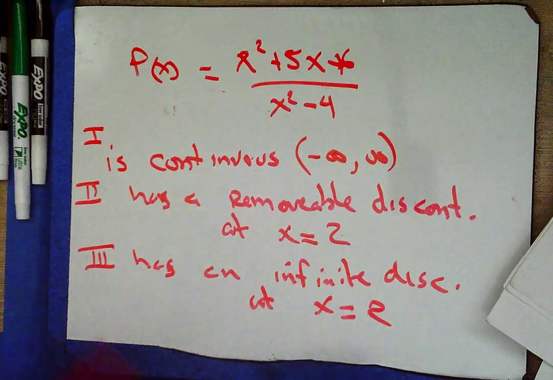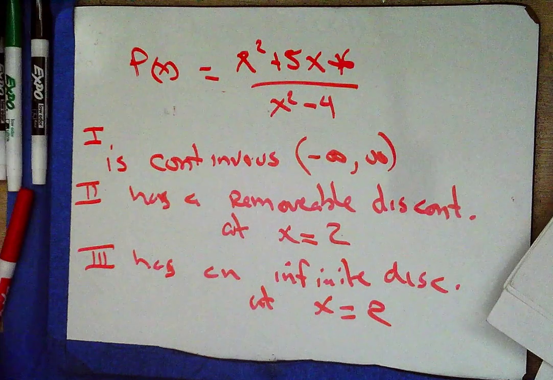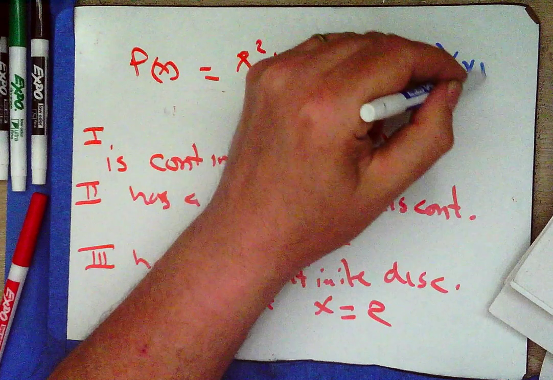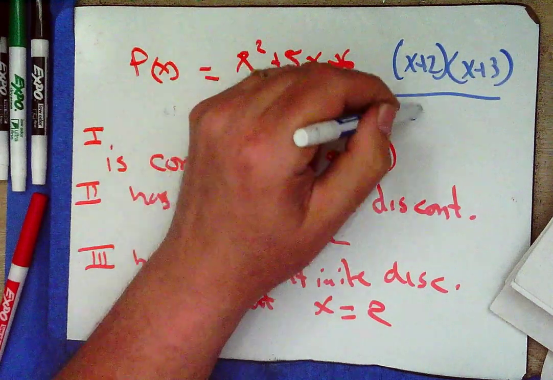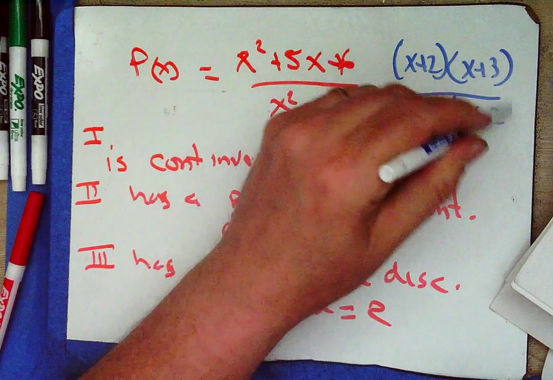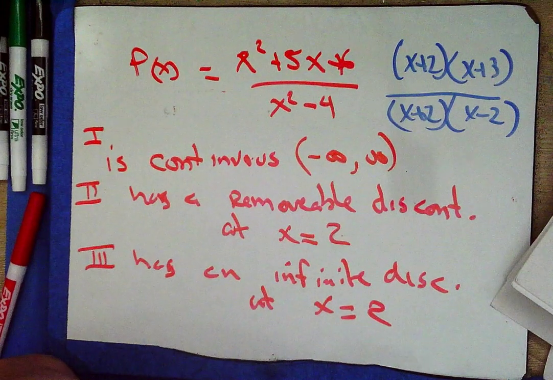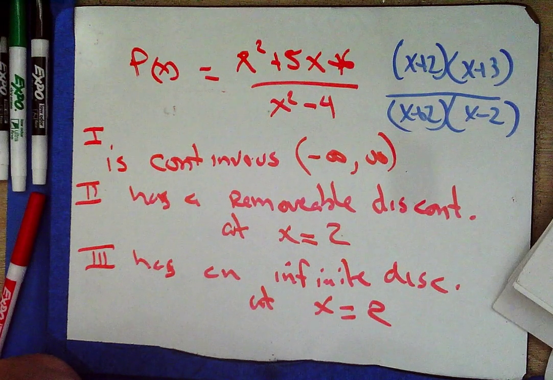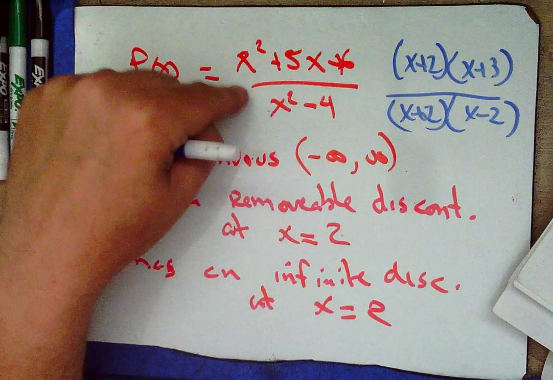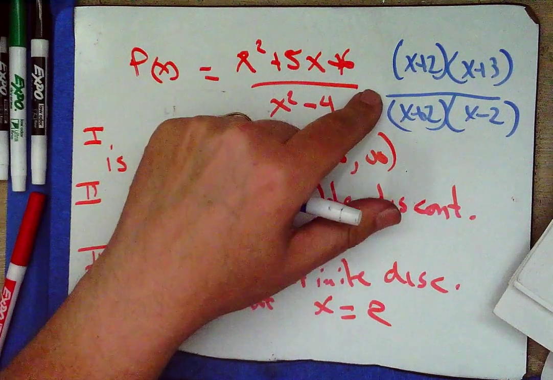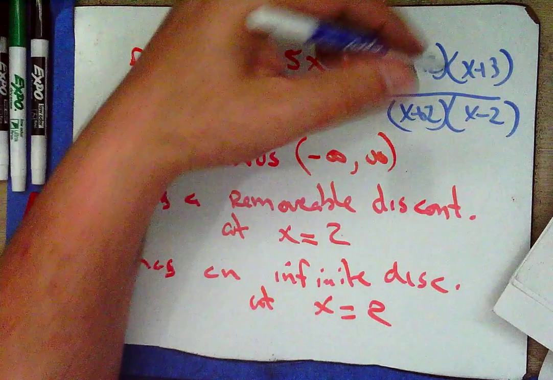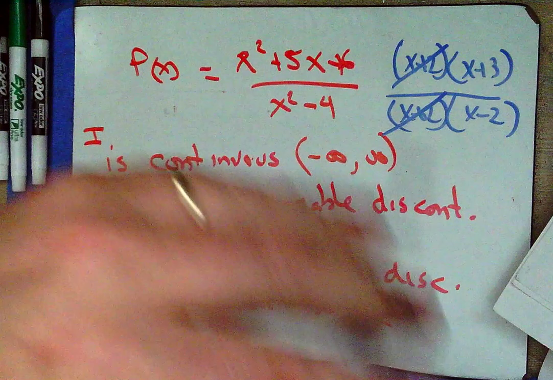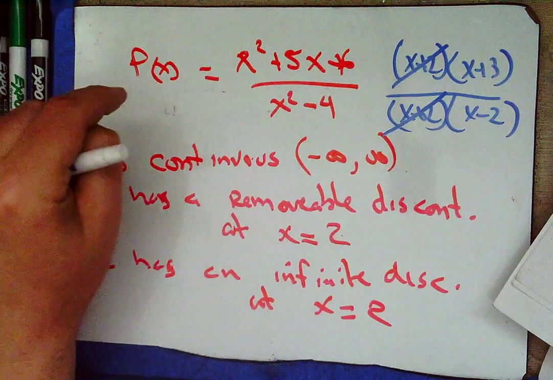All right, so what do we think here? Well, I know that this factors as x plus 2, x plus 3, over x plus 2, x minus 2. Hey, remember all those times when your Algebra 2 teacher said you gotta learn to factor a difference of squares? Yeah, because when you do these problems, you have to be able to do this, and you need to be able to do it quickly enough so that it doesn't take you forever just to get to the point where you can start talking about the problem.